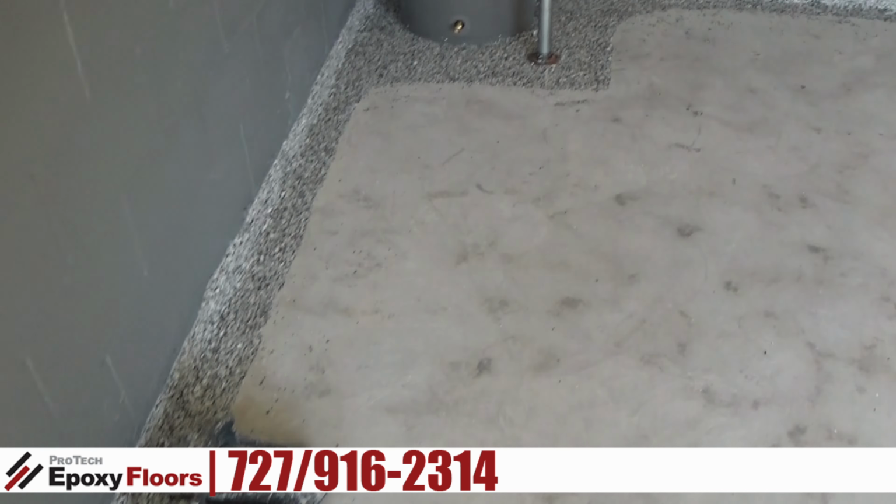So this is not finished yet. We still have to put the floor in. Smooth these chips down a little bit more. We did put in a trim. We're going to finish up with the floor today. So we sanded and filled these expansion joints to give it a nice seamless surface.